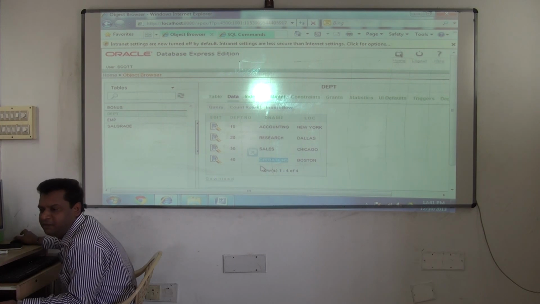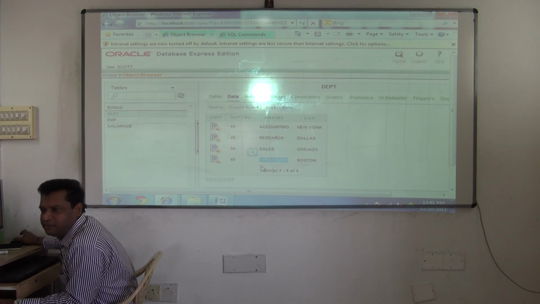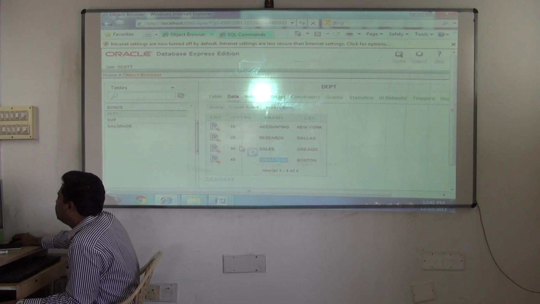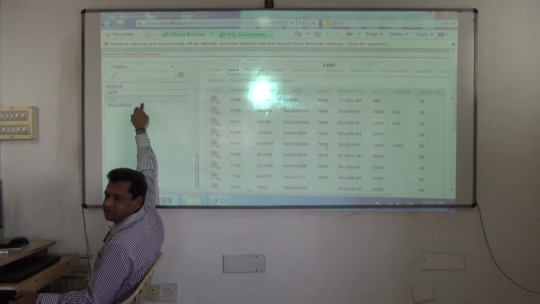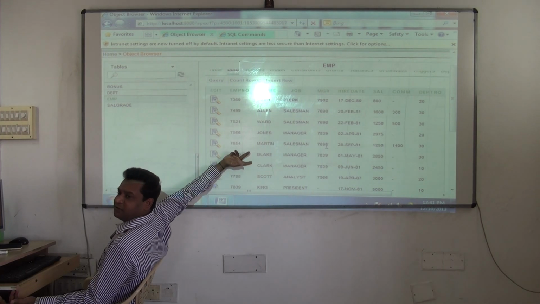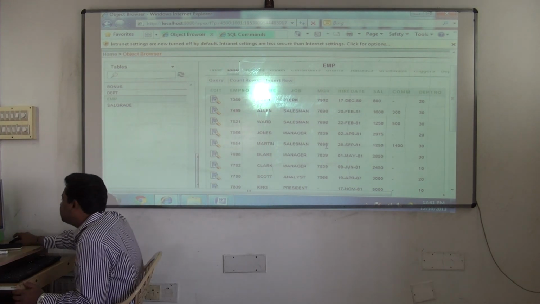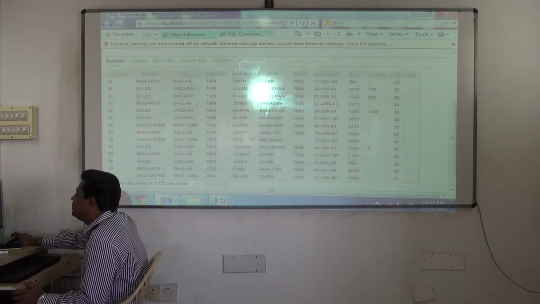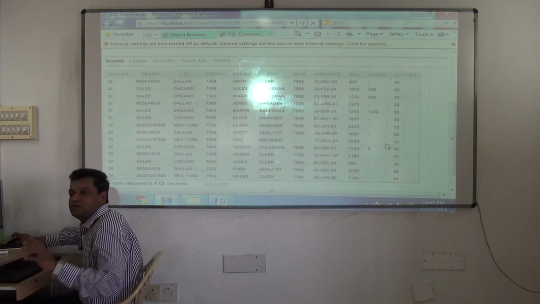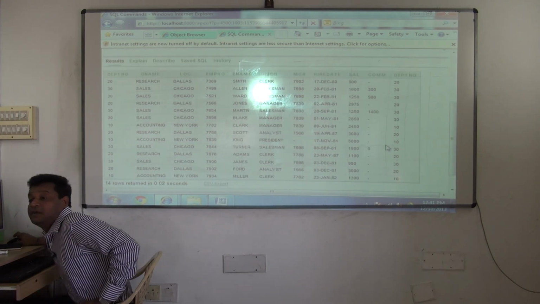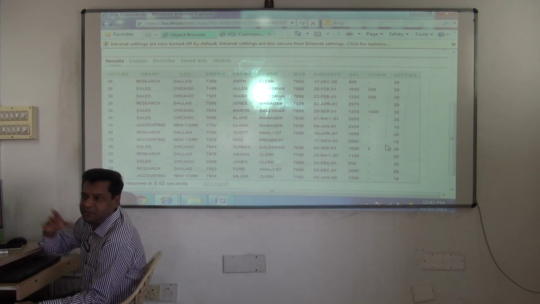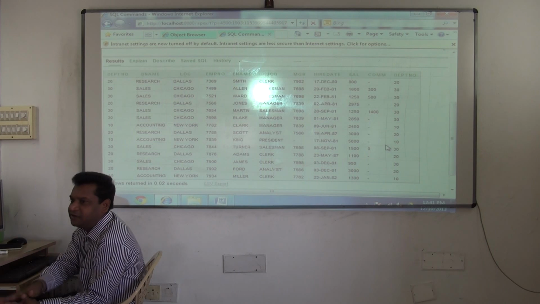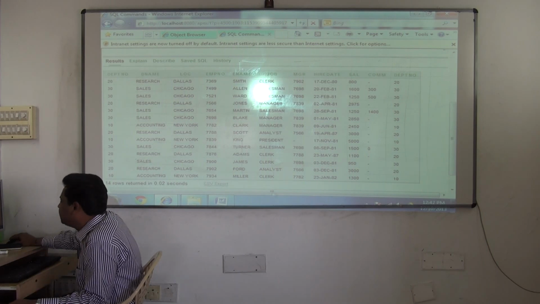Check this row: to which one in employee will it join? None of them, so it will not join. That is the result. So inner joins will always retrieve matching records. Only if it matches will it retrieve the matching records. That's the point we are discussing here.